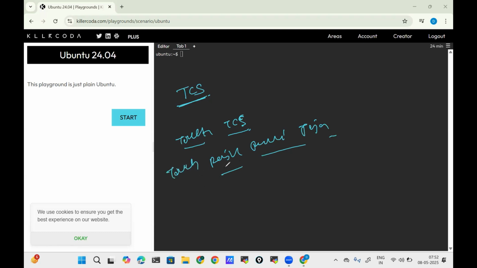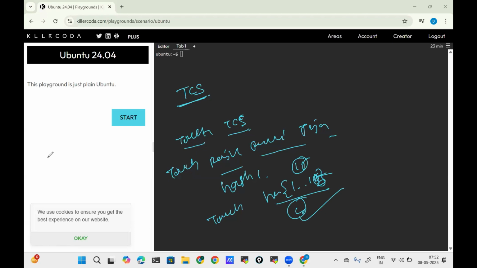Now I want to create a series of files. How are you going to create them? Let's say I want to create the harsha series, files 1 to 10. How are we going to create them? harsha curly bracket 1..10. I have 1 to 15, yeah. Okay, 15. So it is going to create 15 files.